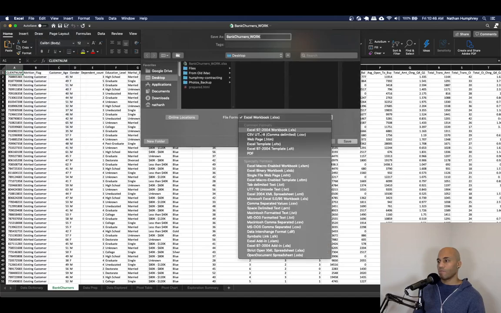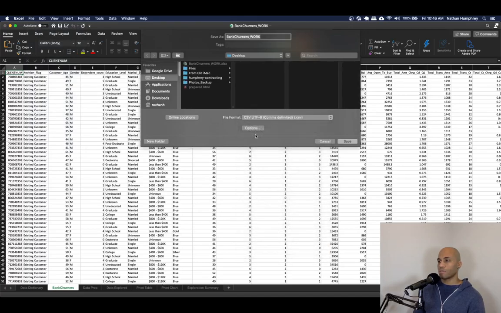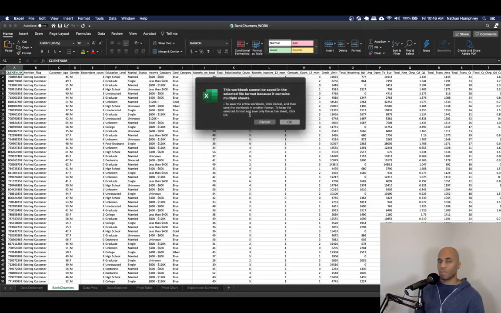And in the file format, we can choose the CSV option. And I'm going to save it as bank churners prepared. So I'll save it still to my desktop and click save. And what's going to happen is, because there are multiple sheets in the workbook, a CSV is obviously just a single flat file, it doesn't have sheets. So it's going to tell us, hey, in order to save the whole workbook, this isn't going to work. You're just going to get this sheet as a CSV, which is perfect. That's what I want. So I'm going to click OK.